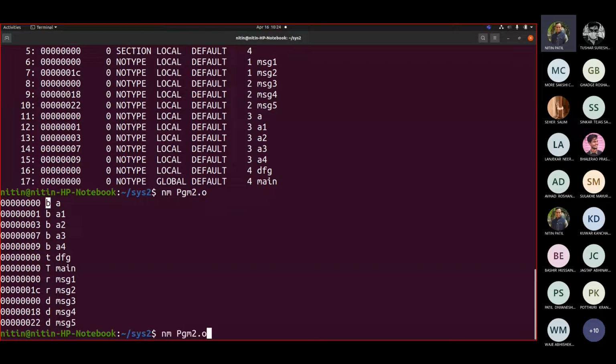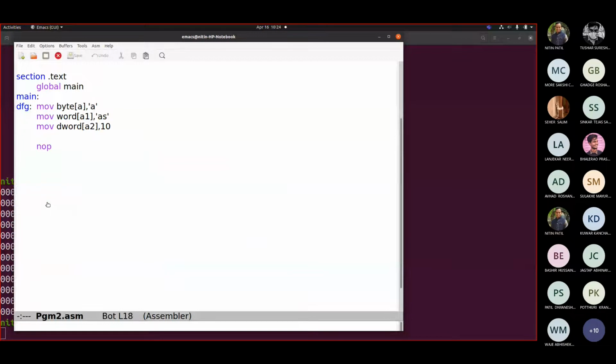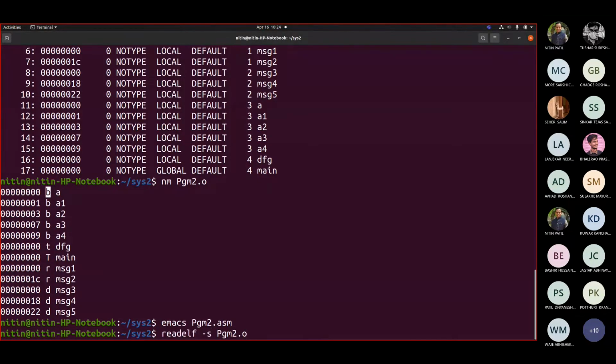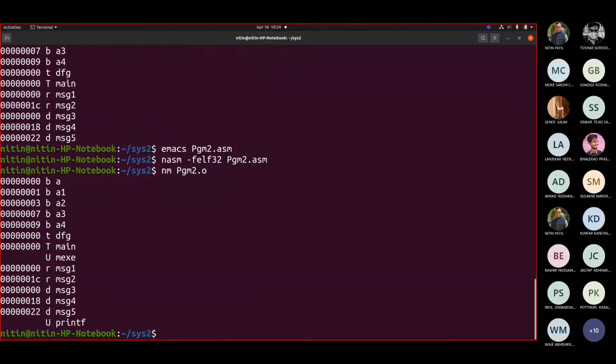If I include that printf here in my code, suppose I am adding these two names, and if I generate and try to see, you can see main, printf and my mex is not found.